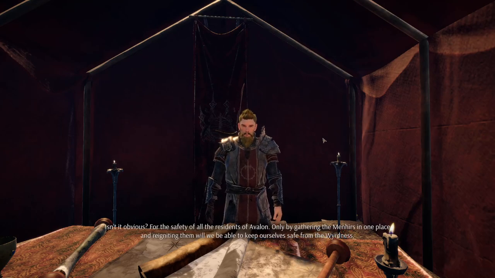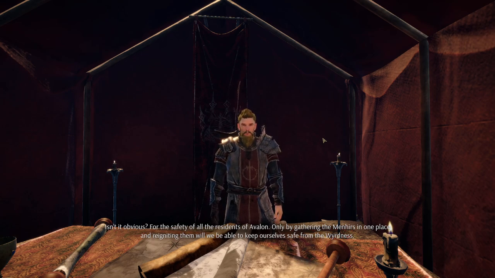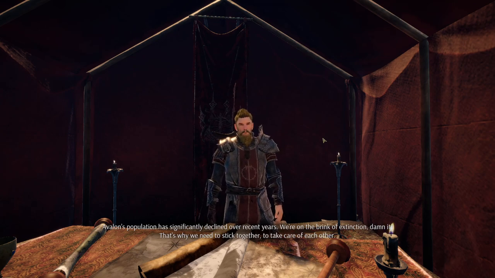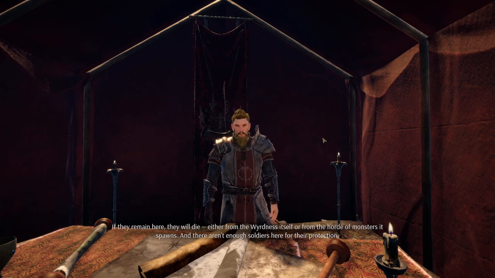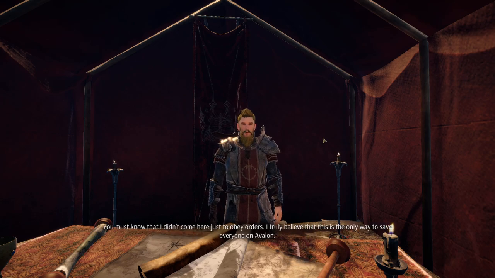Isn't it obvious? For the safety of all the residents of Avalon, only by gathering the Menhirs in one place and reigniting them will we be able to keep ourselves safe from the Wordness. Avalon's population has significantly declined over recent years. We're on the brink of extinction, dammit. That's why we need to stick together, to take care of each other. Only Camelot possesses the necessary infrastructure to establish the right conditions for its people. If they remain here, they will die. Either from the Wordness itself, or from the horde of monsters it spawns. And there aren't enough soldiers here for their protection. You must know that I didn't come here just to obey orders. I truly believe that this is the only way to save everyone on Avalon.